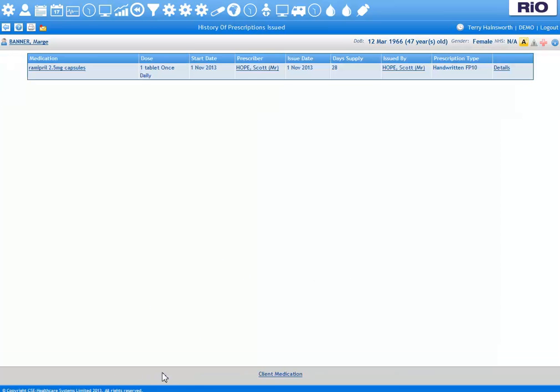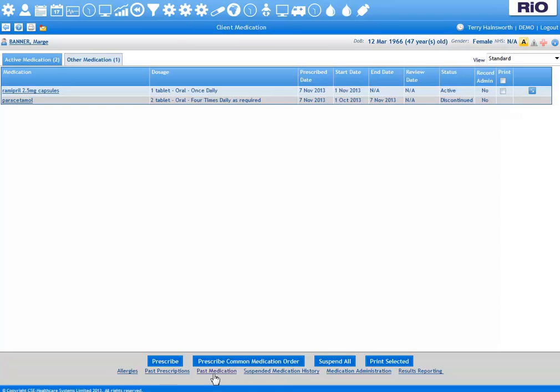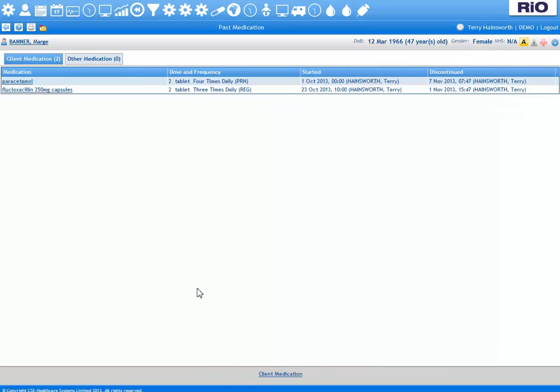I've got one for prescriptions that have been issued, and I've also got one that shows you past medication, which, as you can see here, includes the paracetamol that has only just been discontinued and some flucloxacillin, which was discontinued a little while ago.